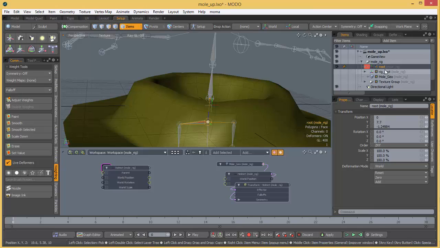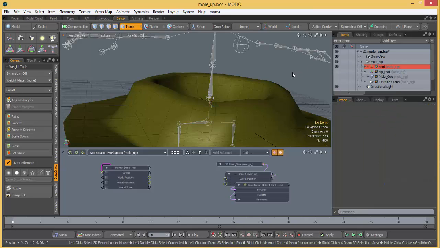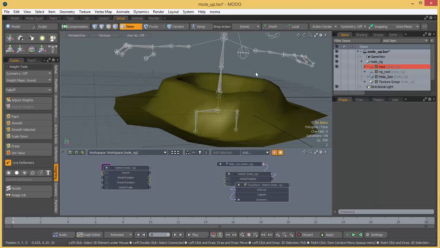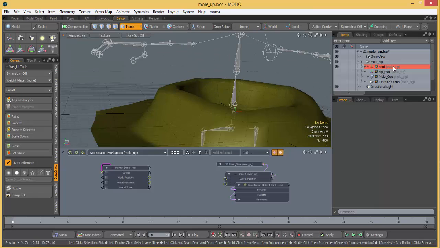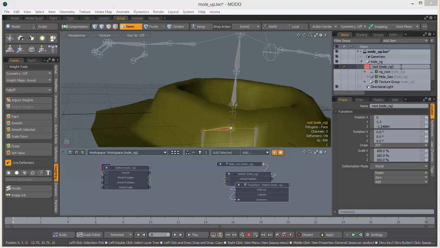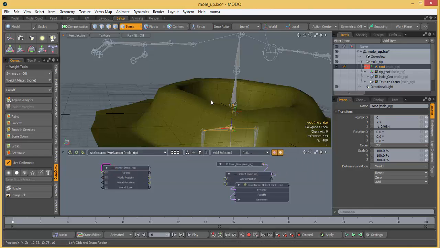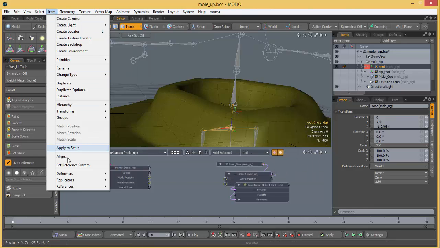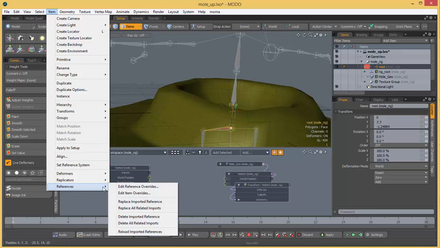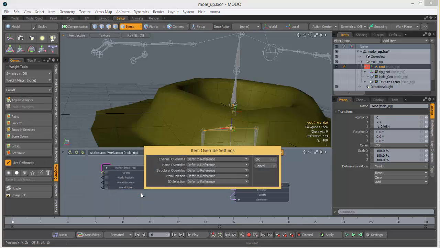But over here it's named root, parentheses, mole rig, and because this is a reference, it's not as simple as deleting this, because the reference is not editable. But I can change that. I can go add item, reference and edit the overrides.